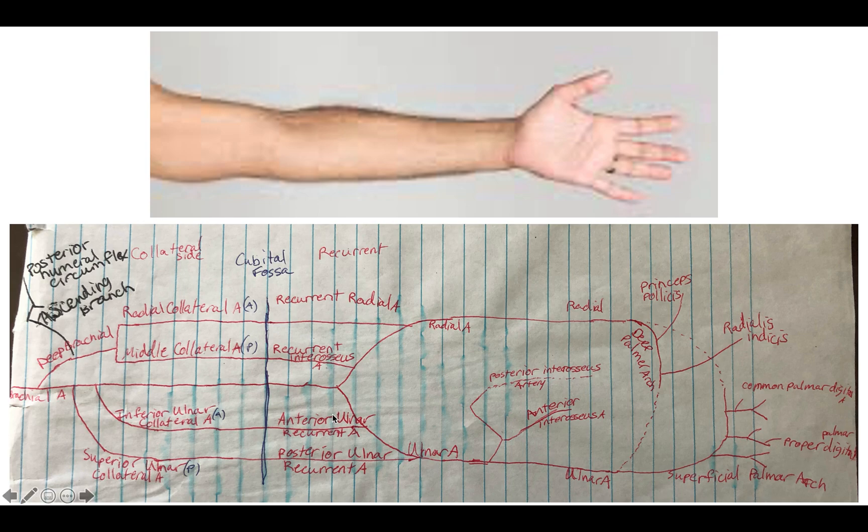And then I also have some, to follow that up, with two other arteries, only this time it's coming off of the ulnar artery. You have your anterior ulnar recurrent artery. Makes sense. It's on the anterior side. It's coming from the ulnar artery, and it's recurrent, meaning it's going backwards. And that meets up with your inferior ulnar collateral artery. And then, finally, of all the different anastomoses, we have our posterior ulnar recurrent artery, meaning it's going on the back side of the medial epicondyle, on the elbow, to meet up with your superior ulnar collateral artery. Once again, all of these are here, because, as you can imagine, the elbow is a sensitive place. It'll take a lot of damage, so it's always good to have a backup.